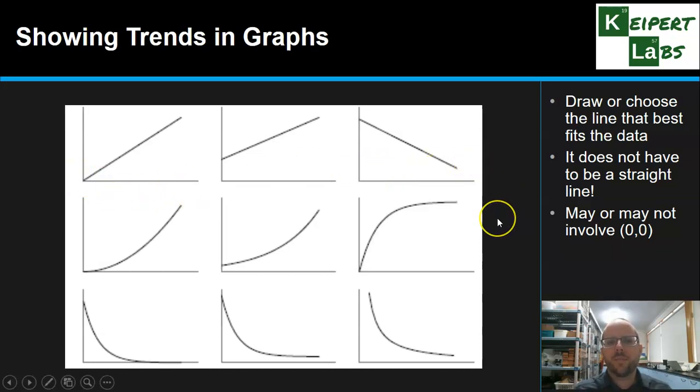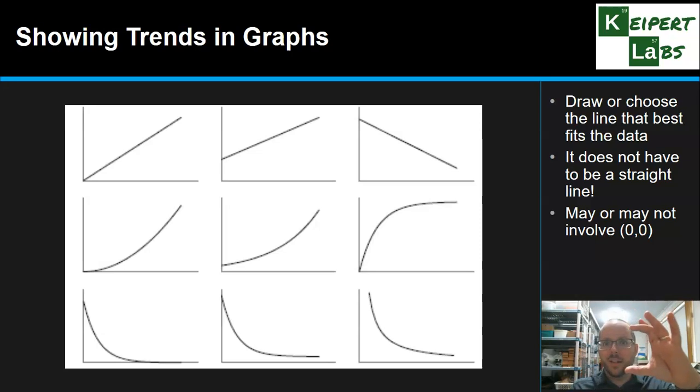So for the extension of the spring activity, 0, 0 has meaning, because we're saying that the spring has not extended when we have no mass added. Now, the extension of the spring is how much further it stretches, not how long it is to start with. If we were doing that length, then it would not start at 0, because the spring is not 0 centimeters long. But the extension of it would be 0 because we haven't added anything to make it go longer. So it depends on exactly what you're trying to show as to whether that point means something in your data.